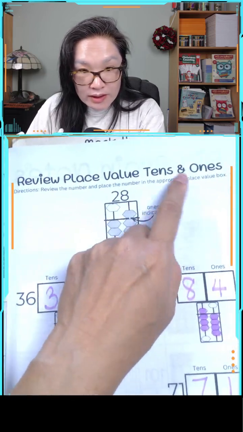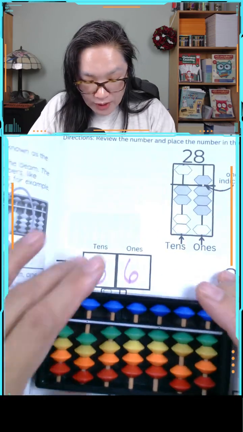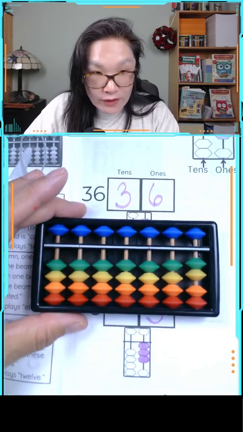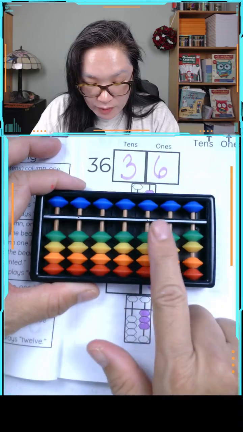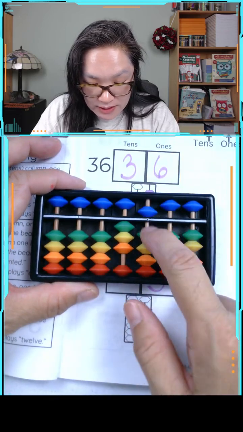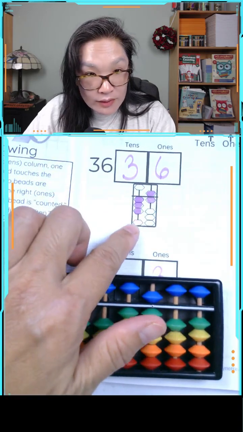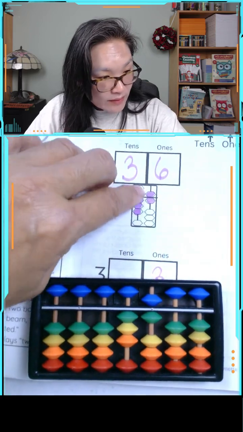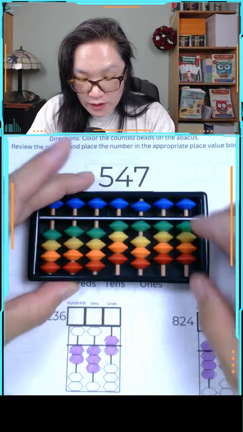So what we're doing is understanding how to read the tens and the ones, and it works exactly the same, right? We have our 30. So just like we break up the digits here, we can break up our digits here. We have 30 and 6. So that's what that would look like. And then I would show you how it looks as a picture on the abacus. We have the 3 here and the 6 there. And then we can do hundreds, right? We talk about the hundreds, and here we have 547.